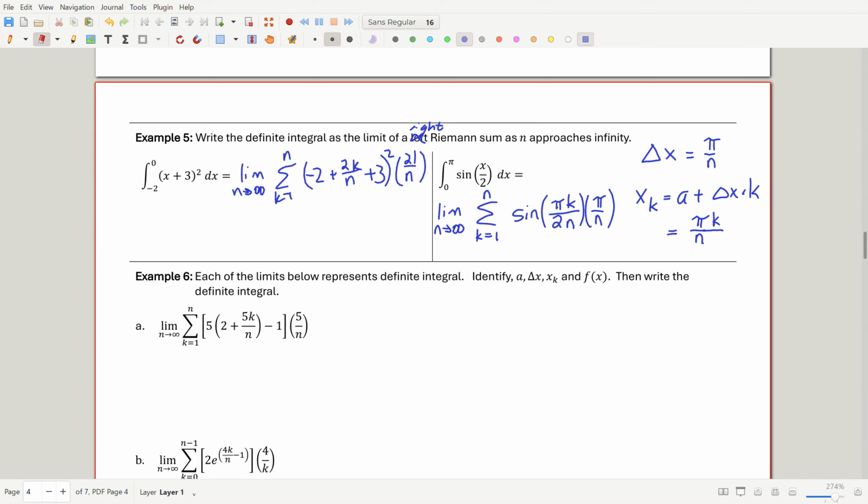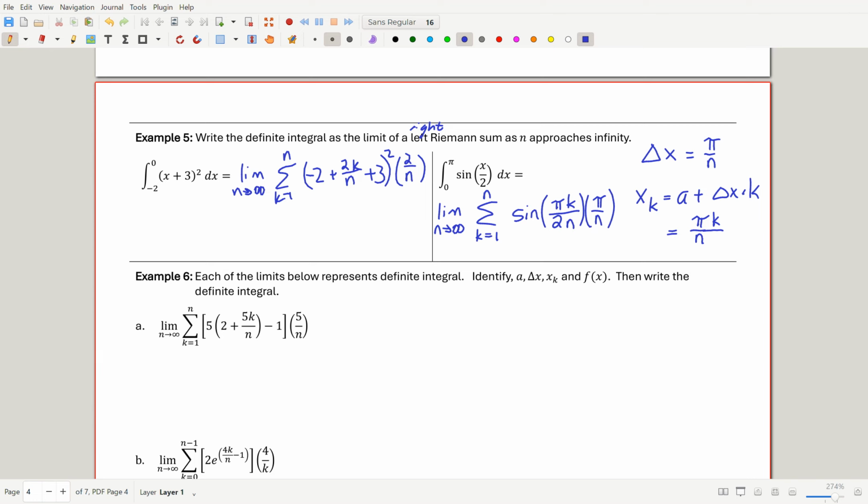Okay, all right. So the reason that I want to point this out is that in the next section, we are going to go in the opposite direction. Delta x shows up in two places, right? Very similar. Like in this one, there's your delta x, 2 over n. There's your delta x, 2k over n. So you can look at both of these and say, oh, my delta x is 2 over n. You've got to be careful when this happens. Here, it appears that my delta x is pi over n. Here, it appears that my delta x is pi over 2n. But the 2 is part of the function, not part of the delta x.